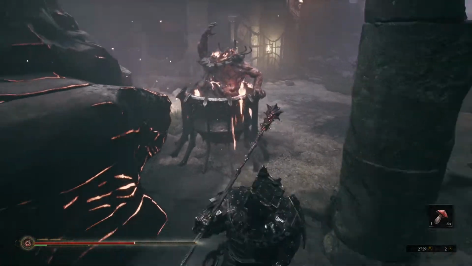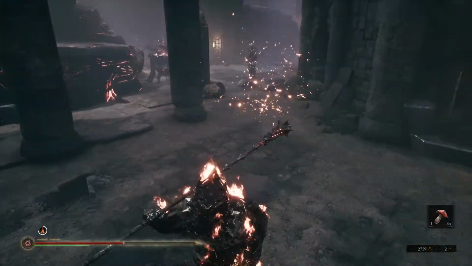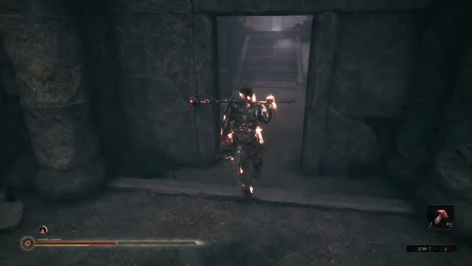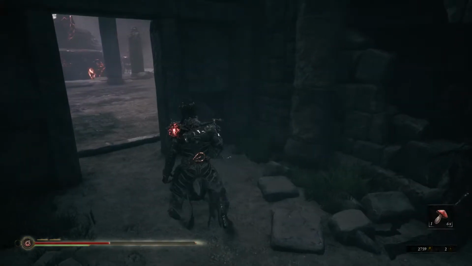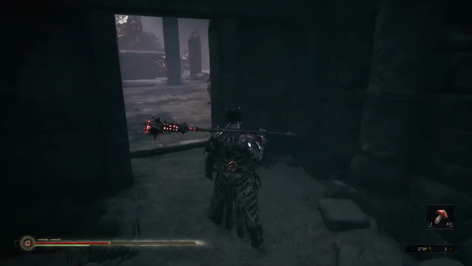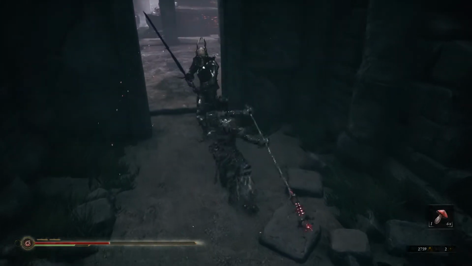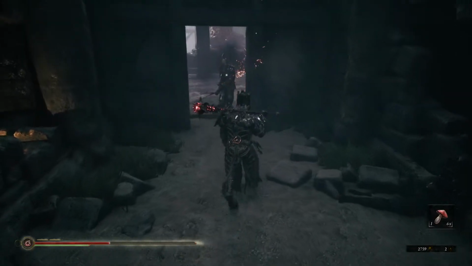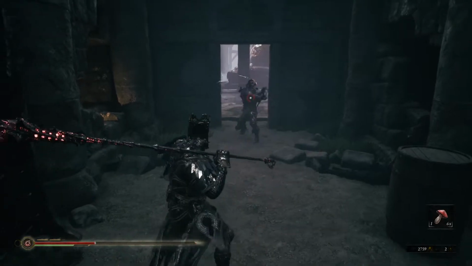Okay, just one combo, and then we move back out. Oh, this is gonna be bad. Through the pillars? Are you serious? I didn't know where the projectile would originate from. It seems like it originates pretty well from his hand. Oh, okay.